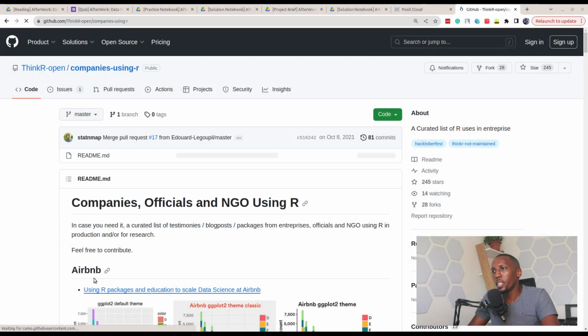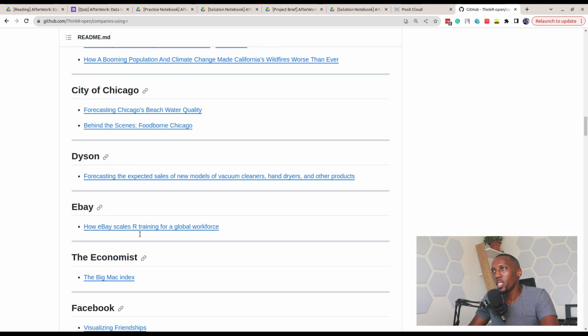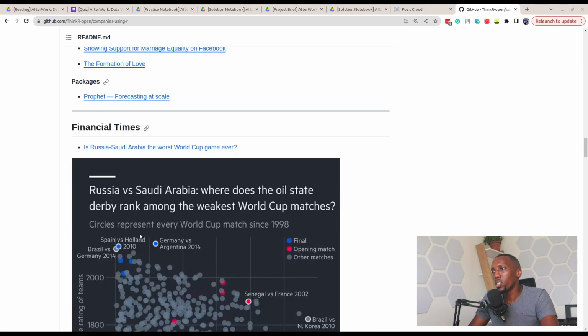So these are just a few companies, as well as projects, that one can use to get some inspiration for where you can apply R. So I think that should be good.